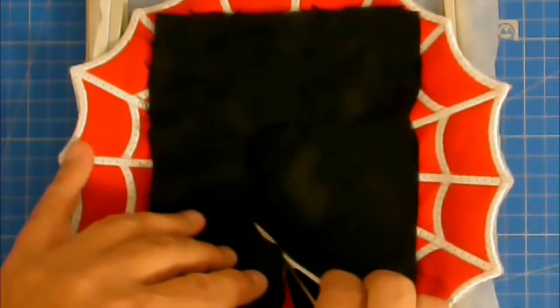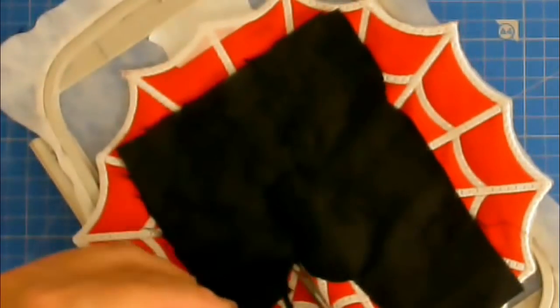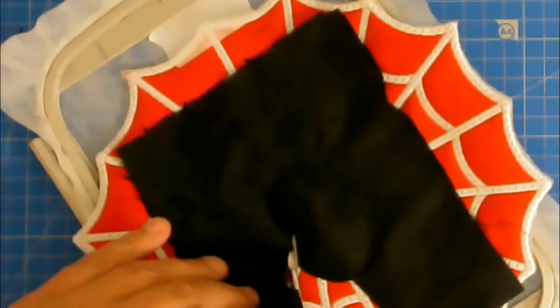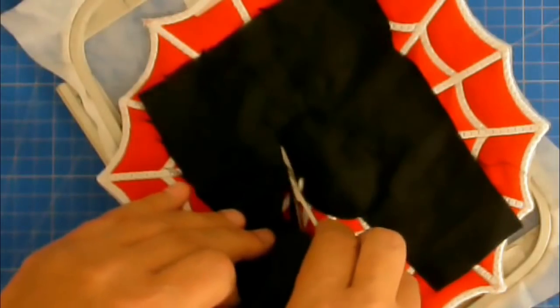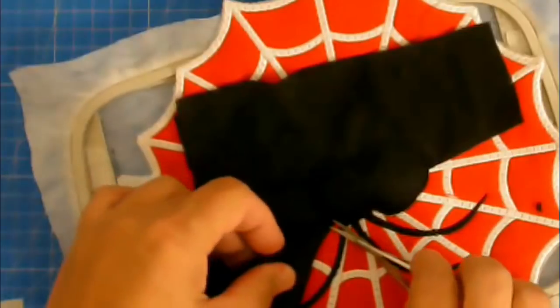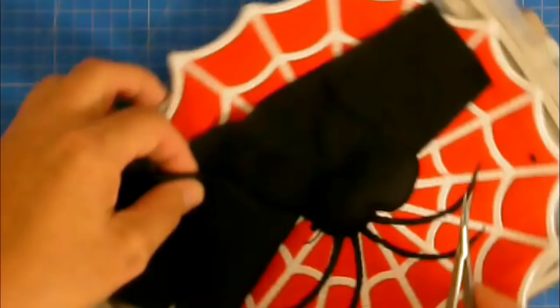I'm going to leave a slightly longer edge this time, and then I'm going to put it in my machine and it's going to go around and do the zigzagging. Hopefully I won't have any threadies showing. And if I have, I can just trim them off before I do round 5.